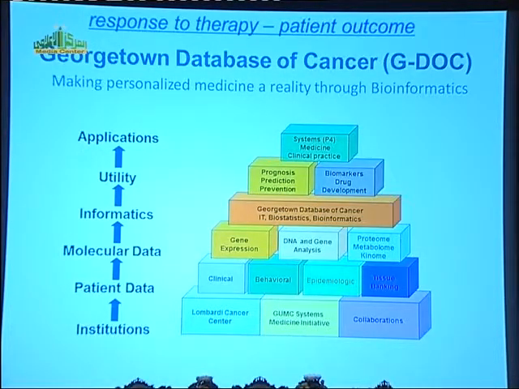And what I'd like to do in the final minute or two is to say, well, how do we hope to use this in the clinic? Subha Madhavian was brought in from the NCI a few years ago and has put together a program referred to as the Georgetown Database of Cancer. When you're putting together these initiatives, it's important to have a nice initial, so it's called GDOC. She provides t-shirts to everyone at Georgetown, so if you come there, you'll see people wearing GDOC t-shirts.